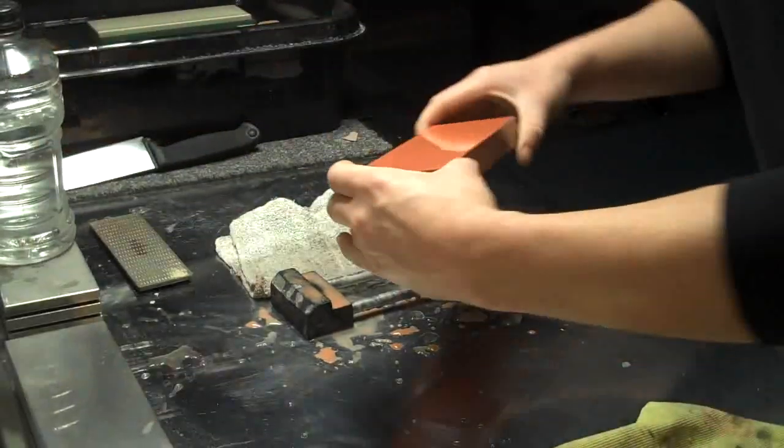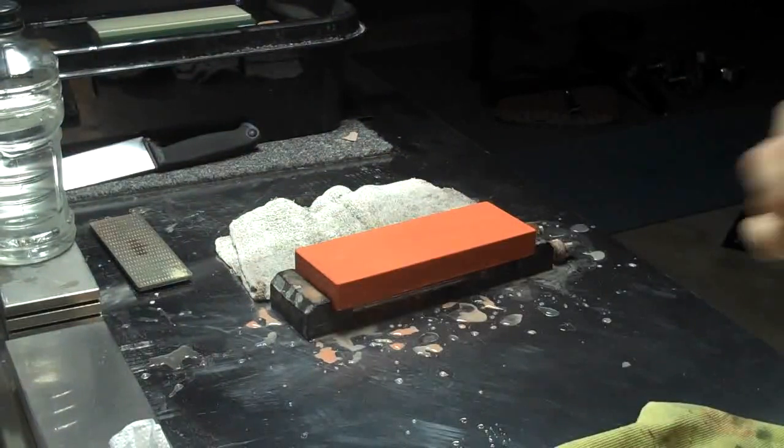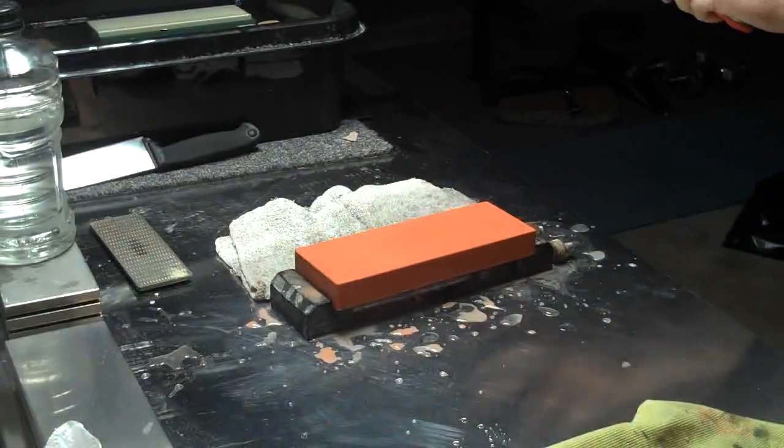Just had to get the stone cleaned off. It was a little dirty from last use. And we're going to go ahead and get started.